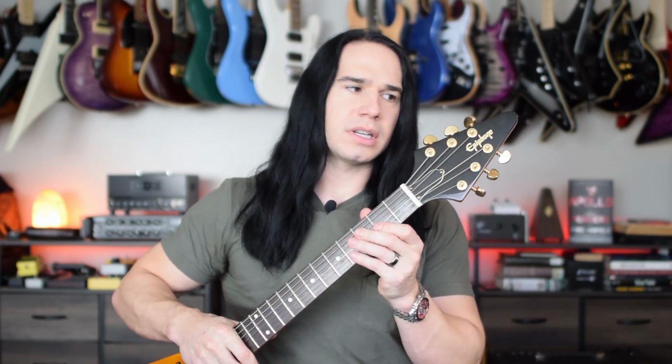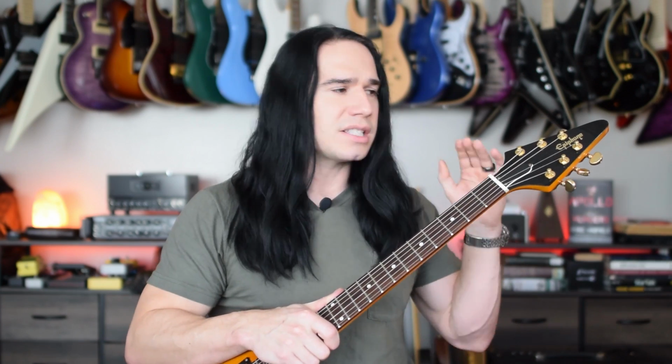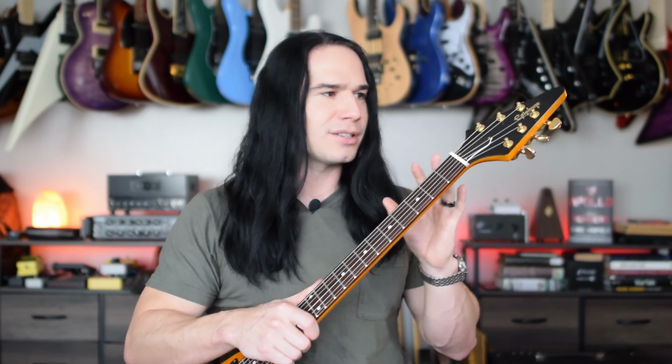I think the real question here at the end of the day is, how important is the name on the headstock to you. As cool as this guitar is, and it is a really cool guitar, it plays great, sounds great, and it's a really good value, the name on the headstock, Epiphone, it still just doesn't have that status that Gibson does. Personally, I'd like to think that that doesn't really matter all that much, and one of the things that I like to do on this channel is to highlight guitars and brands that are maybe not as famous, don't have that same brand recognition, but are still really good guitars. And I think some of the Epiphones, not all of them, but certainly this guitar and some of the nice high-end ones, do fall into that category.